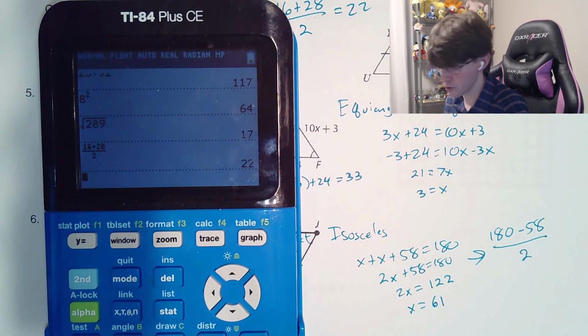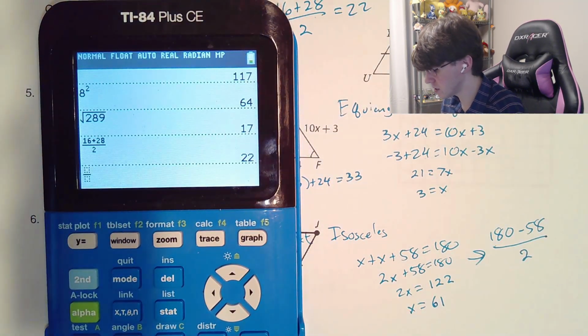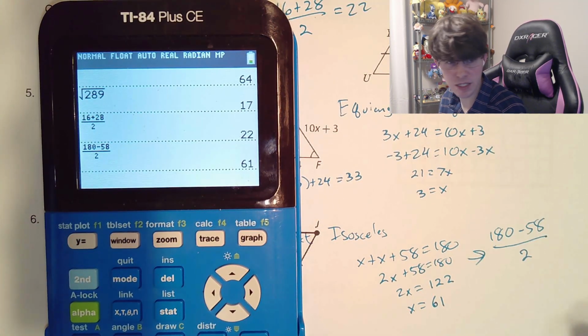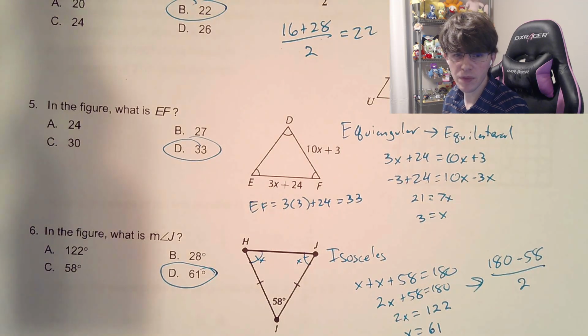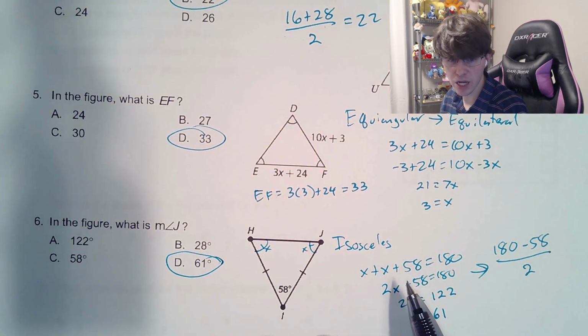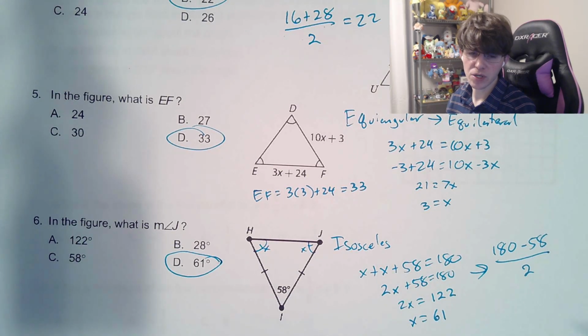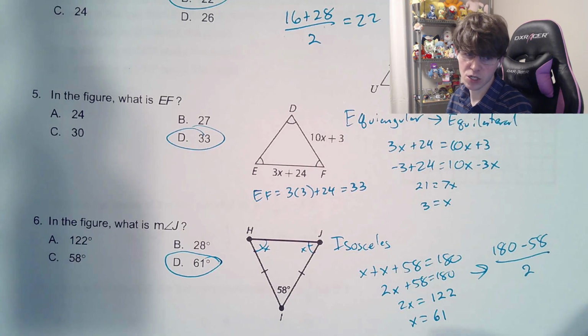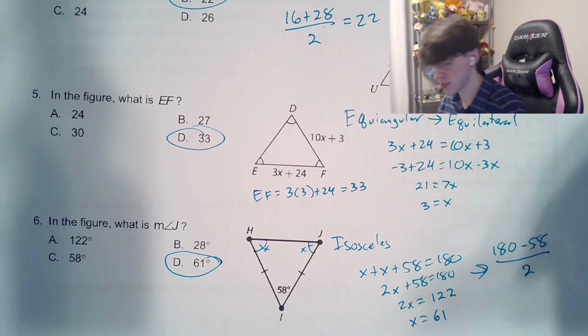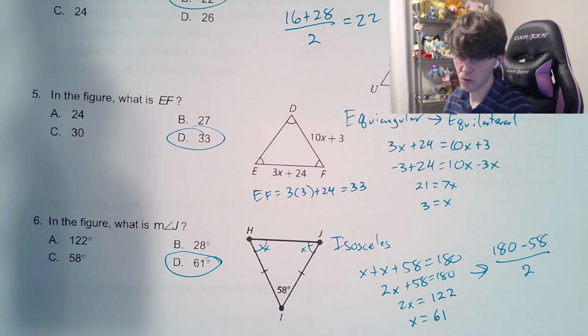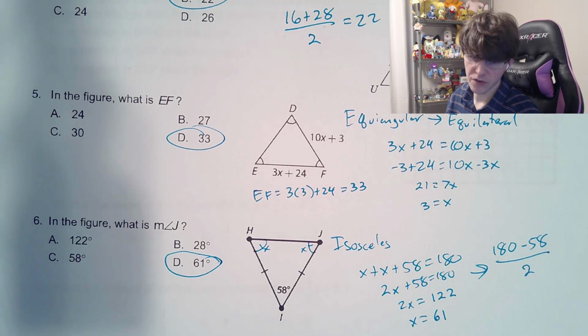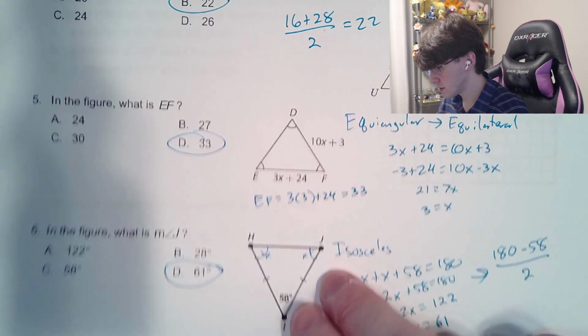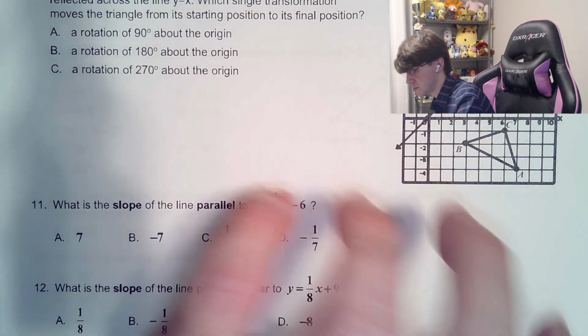Here, I'll type it in just to prove it to you. We had 180 minus the 58 and then divide by 2. We'll get that same 61. And that's because the algebra that we actually did, we subtracted 58 and then we divided by 2. So those are the two things that we did. So you could have just thrown it into a formula. Anytime you have an isosceles triangle where you know what is called the vertex angle, you could find the base angle by doing 180 minus the vertex angle divided by 2. All right, moving on to the next page.